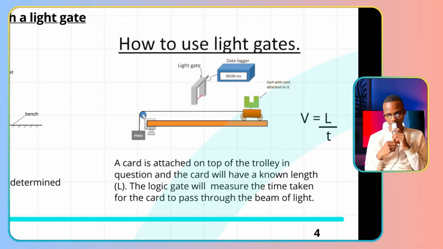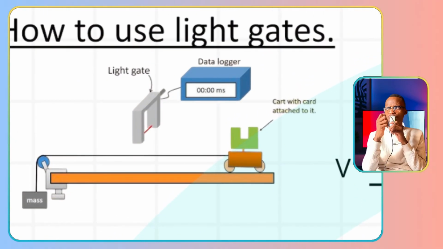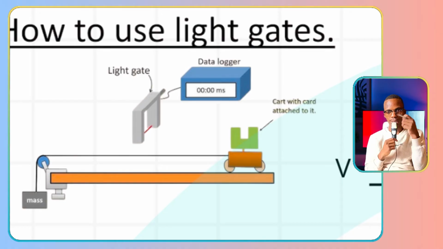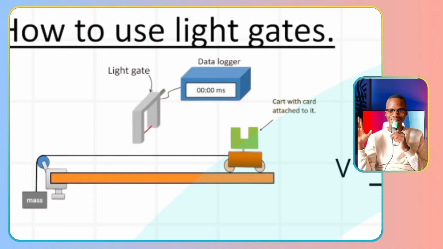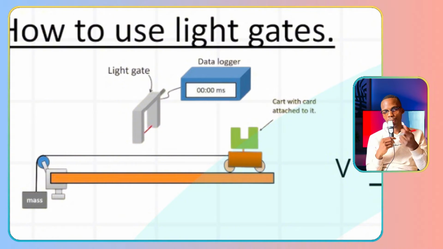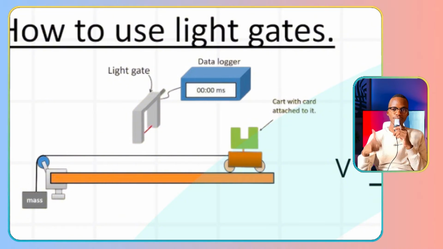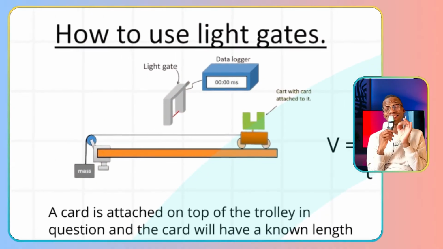so that you can measure the time, right? So how this works is, look at that example, if you have a car, a trolley, you can attach what's known as a card. So just a little card that you put on top of the trolley. When the trolley moves, it's going to cut the light gate and interrupt the beam, and then a circuit is going to go on, and the light gate will start timing the time taken for that card to move through it, right? If you know the length of the card divided by the time it took for that card to move, you can get the velocity at that point.